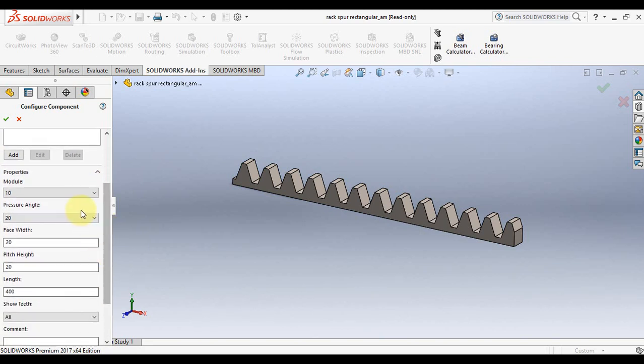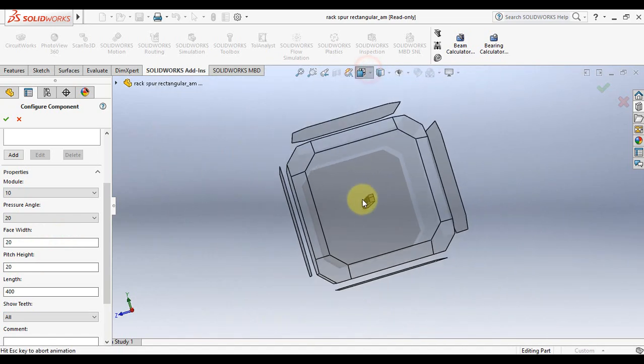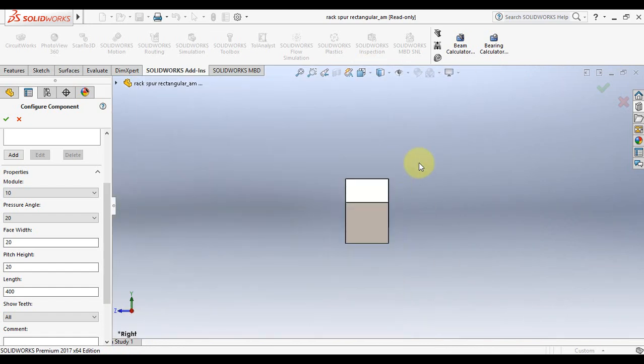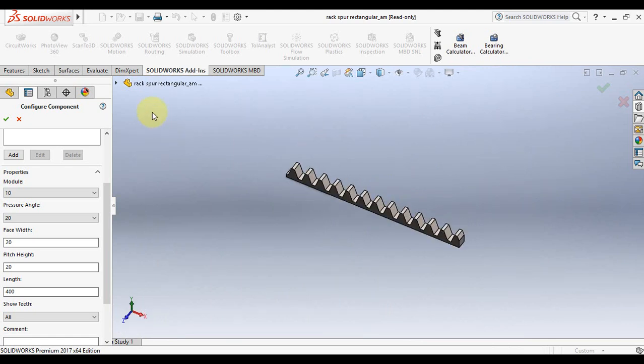So, things that you need to keep in mind for a gear and a rack to match. The module has to be the same. If the module is not the same, it will never work. And for you to have a guide on how big your part is, if you want to print it, take a look at this. All this is in millimeters. So by looking at this, it says that here supposedly I have 20, which is 2 millimeters. So if I zoom out and rotate it, I can have an idea in my mind of how big it's going to be at the end, in case you need to print it.